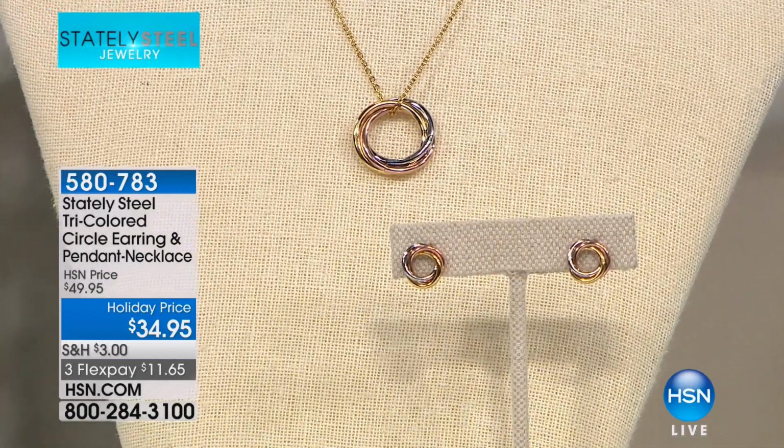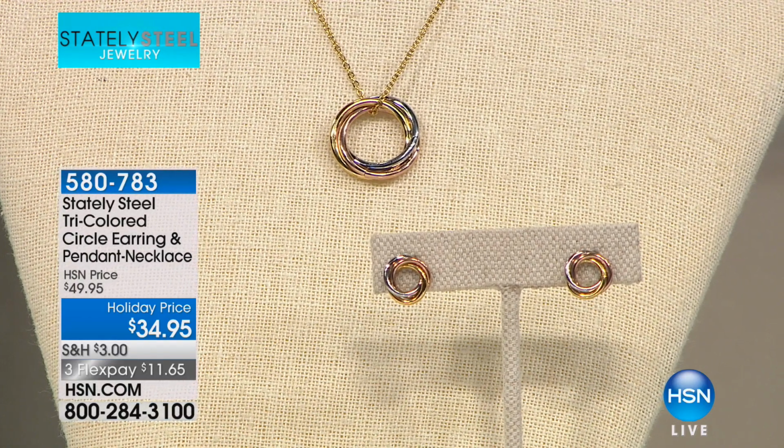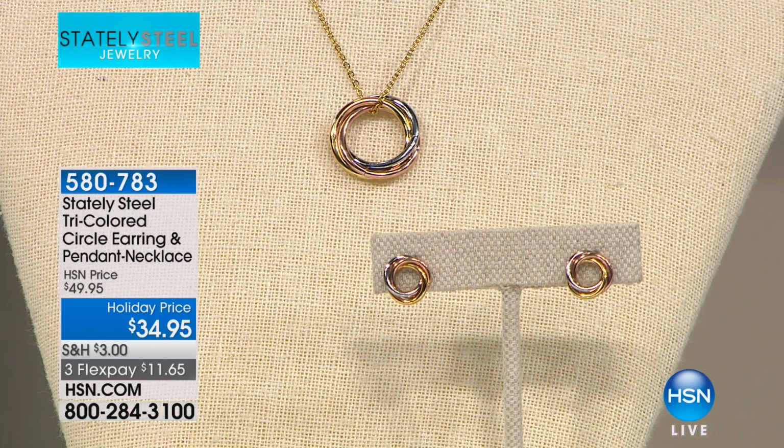But now we're going to move to our tricolor. So only tricolor in the whole show. Tricolor circle earring and pendant necklace. So the chain, 17.5 with a 3-inch extender. You're getting the pendant with that, and you're getting the matching earrings from $49. We've taken this to $34.95. Now remember, these prices go away on the 28th. They go away tomorrow. So if you want these discount prices, today's the day to do it. Also, everything on 3 flexible payments.